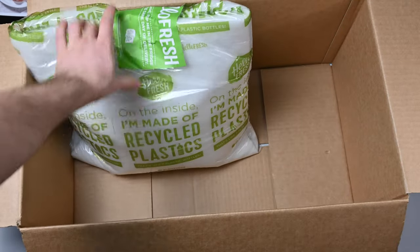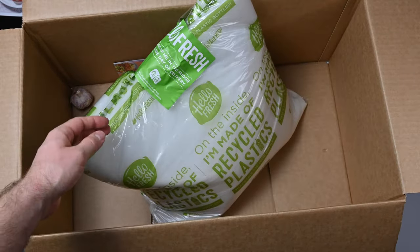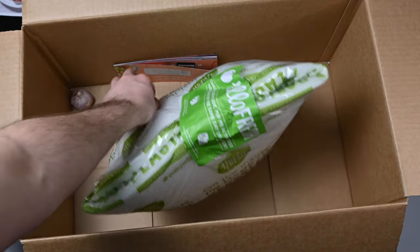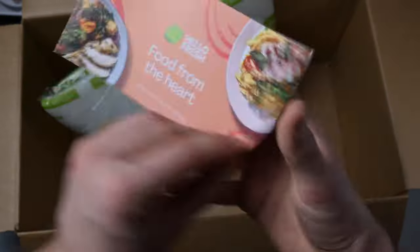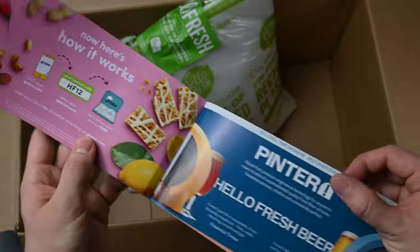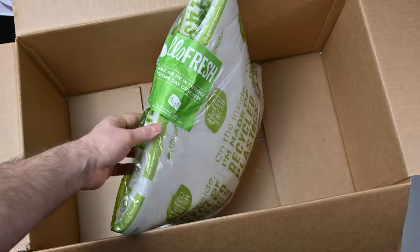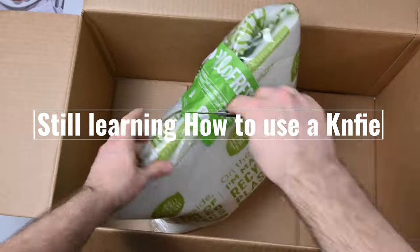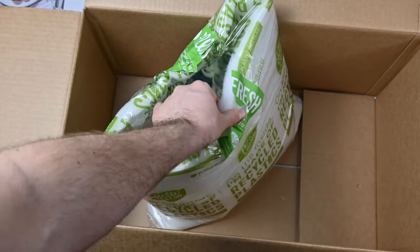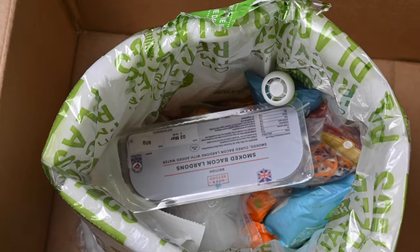After emptying that, you have a thing called the fresh pack. In this fresh pack are all the goods that need to be kept cool. So it's got an ice pack in there. I know because we ordered it last week. Oh, that's new. This wasn't in there before. Little mini coupon list. Let's get this open. Soft. By the way, the whole thing is made from recycled plastics.